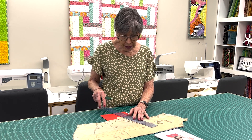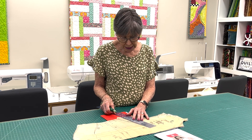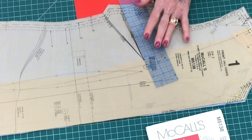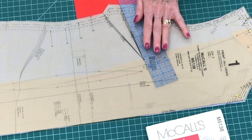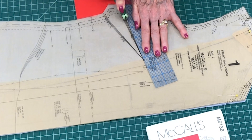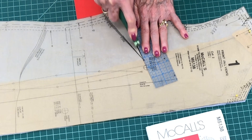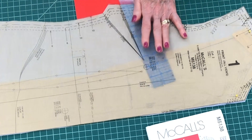When you trace a dart, they're straight lines for the most part, so you want to use a ruler — you can't trace a dart freehand with your tracing wheel. I place the ruler right by the line I want to draw, put my hand on the ruler to keep it in place, and then with my tracing wheel I go through fabric and paper — two layers. It's important that as you go down the line you use a rocking motion, keeping it by the ruler and pressing down pretty hard.